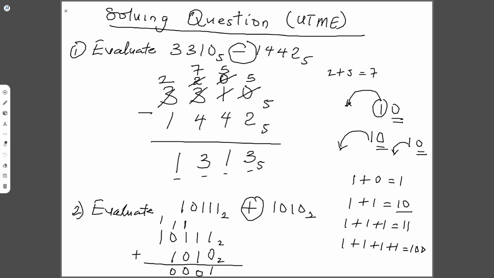Now, this is the last operation we want to do. So any answer we have will be written down in full. 1 plus 1 is 1, 0. And we have to write it as 1, 0. We have to write everything down because we have no other digits to add. And the answer is 100,001 base 2. So this is the way we add in binary.